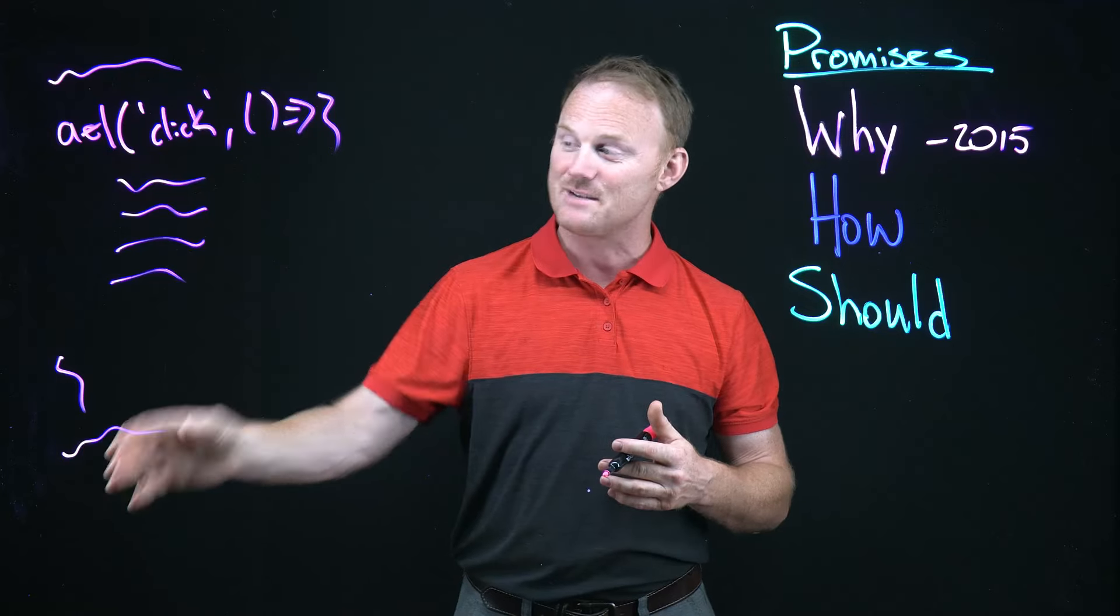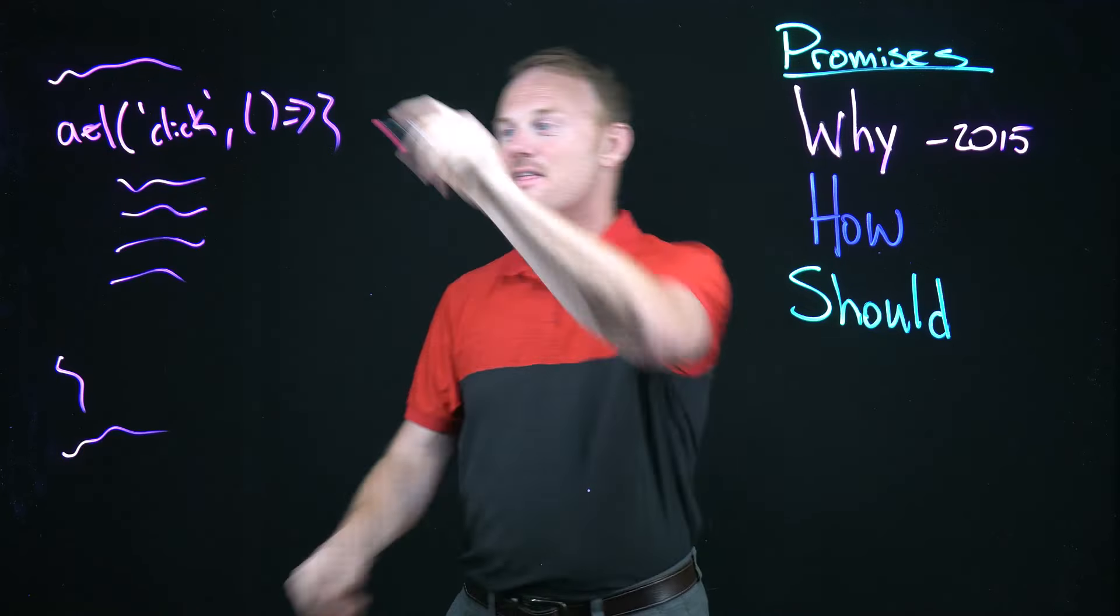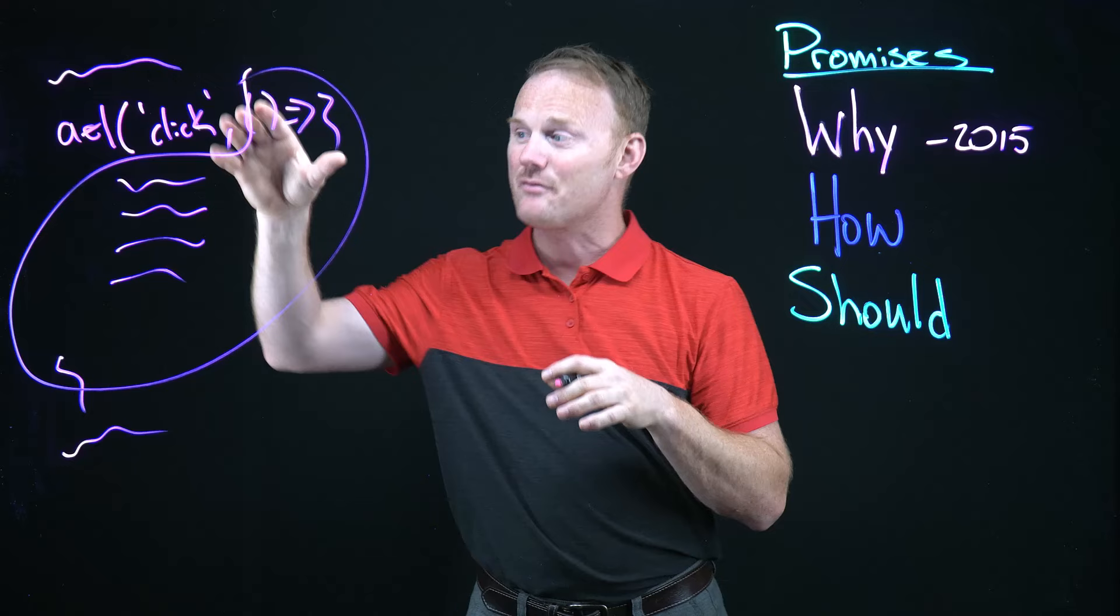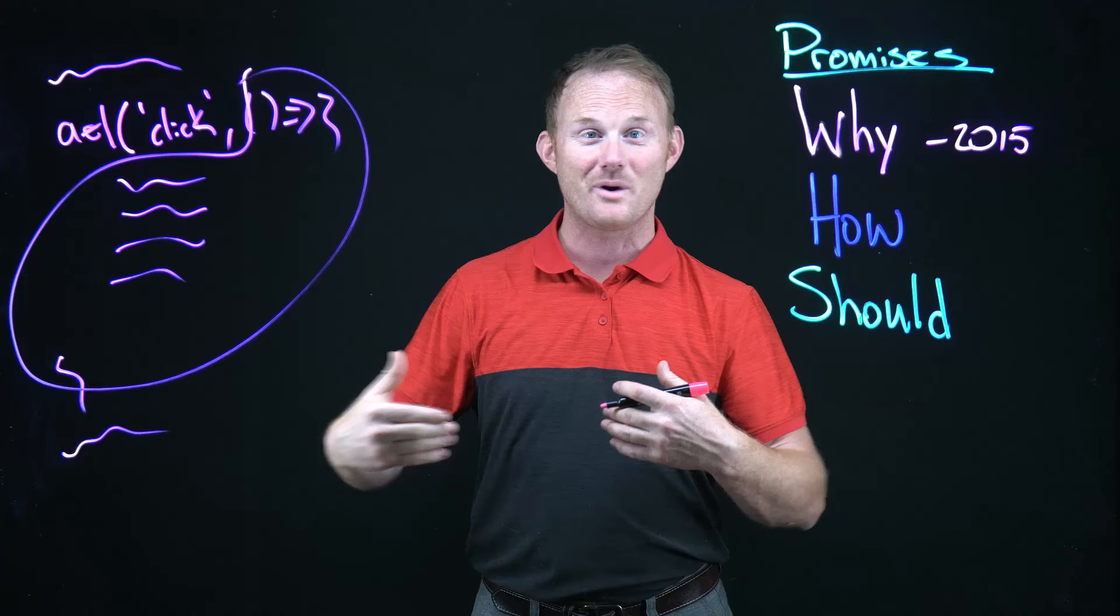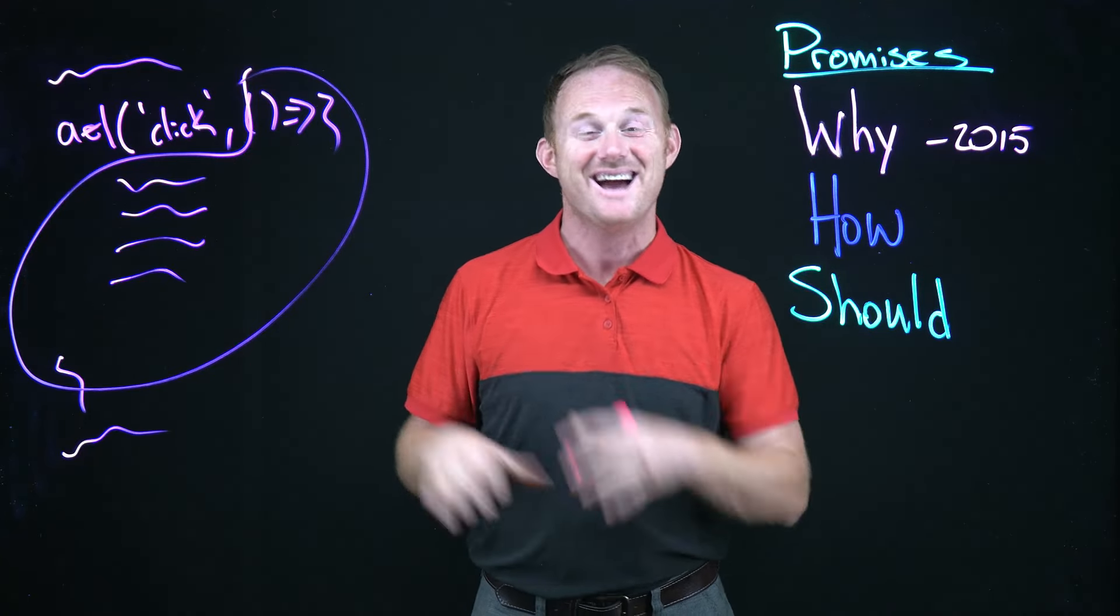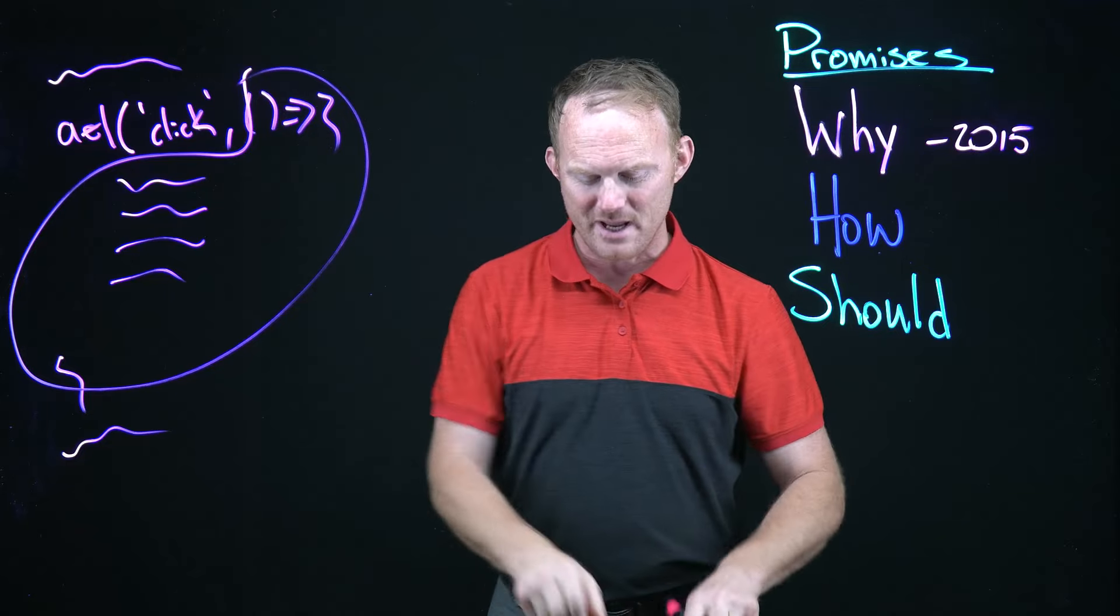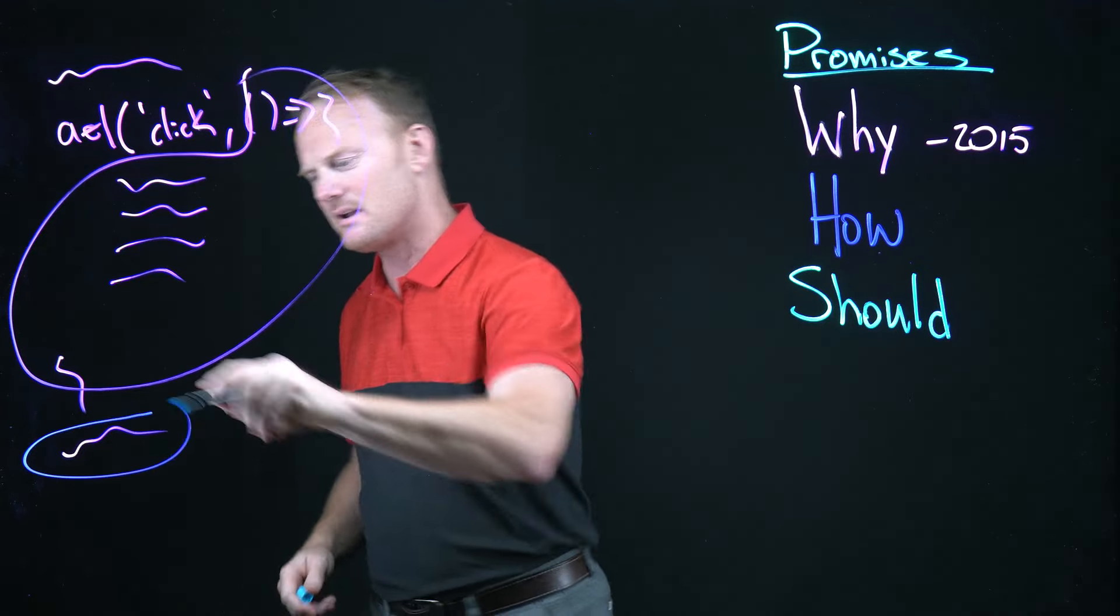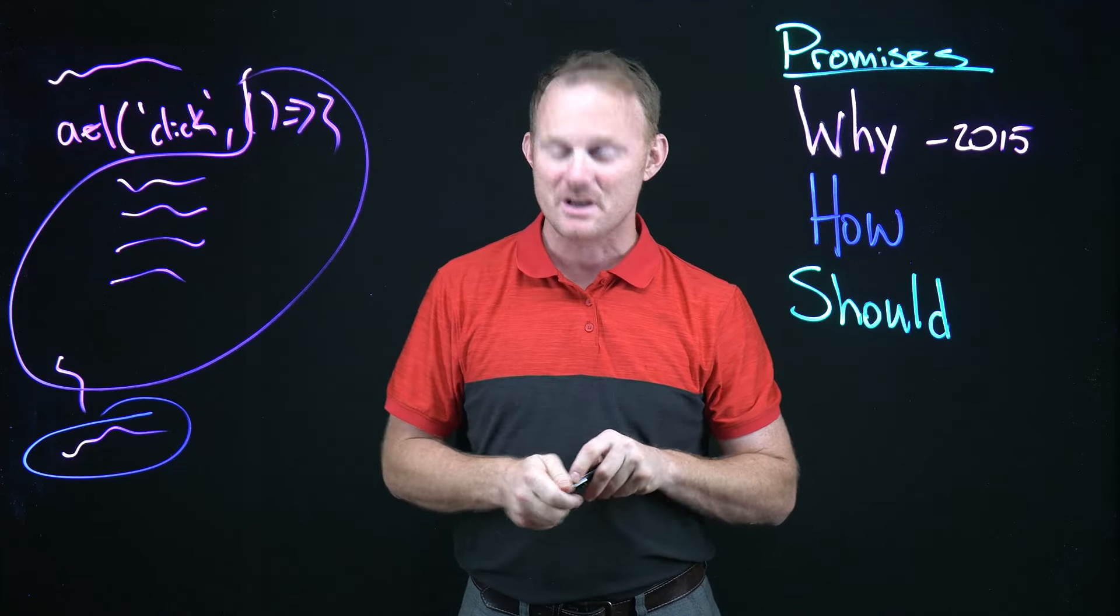This code isn't going to get run until that click happens. So JavaScript being event driven and callback heavy, stuff doesn't happen when you expect it to. So if you've got code down here that's dependent on something in here, there's only one way to handle that. This here is a function, which means it has its own scope. And everything inside here is scoped to that function. So unless you create a variable outside of that and overwrite it in there, which gets really confusing. Again, being asynchronous and not knowing when stuff is going to happen. You have stuff in here that maybe your main program needs. So again, this line down here maybe needs to know what happens in there. And that can be really confusing.